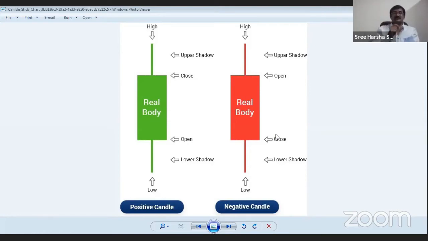Why we need this is because you will have much better clarity about what is happening. In a candlestick chart you will get these candles. You can see them for 5 minutes, 15 minutes, half an hour, 1 hour, 1 day, 1 week, 1 month. So you will get clear clarity about what is happening in the market. If you look only at the line chart, one single line, you will have absolutely no clarity. All the closing points are calculated and joined together. That's exactly what happens there.